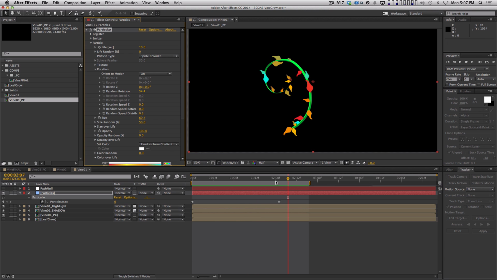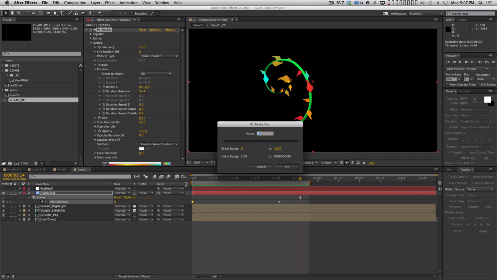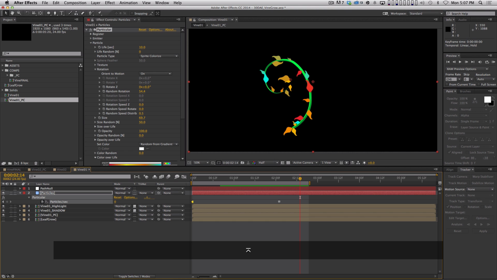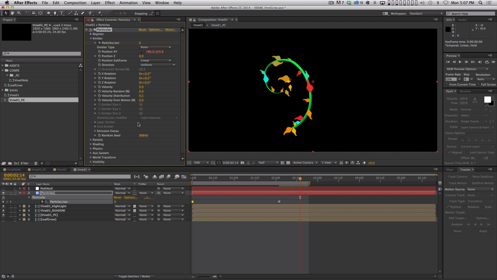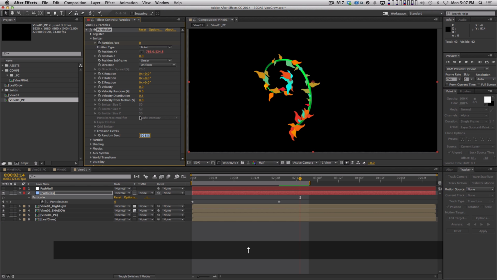Cool. And if we decide that's not enough leaves, I'd like more leaves, all we have to do is double click this first keyframe and make this number bigger. Particular has a pretty bad habit of not updating when it needs to. So sometimes you manually need to go into the emitter and change the random seed. And then it will update. And you can see now there's many more particles.